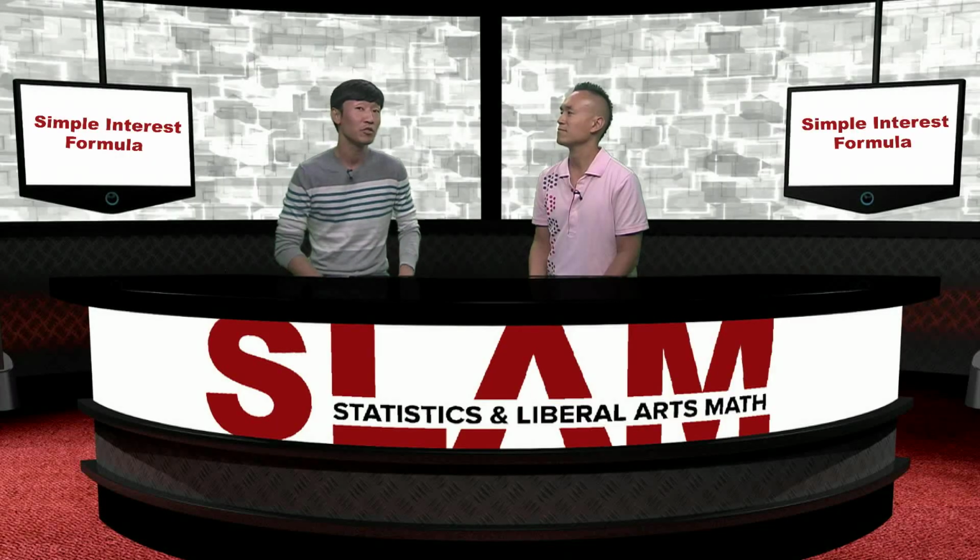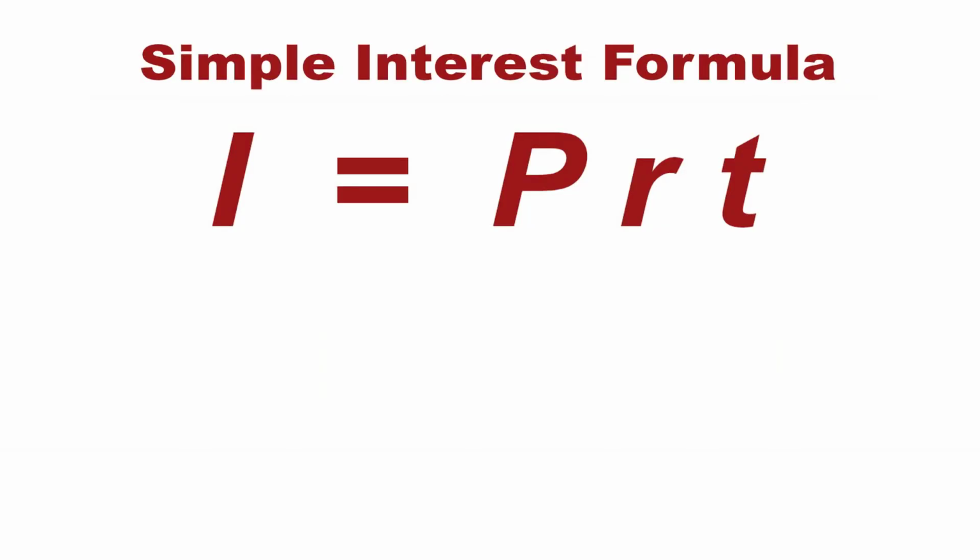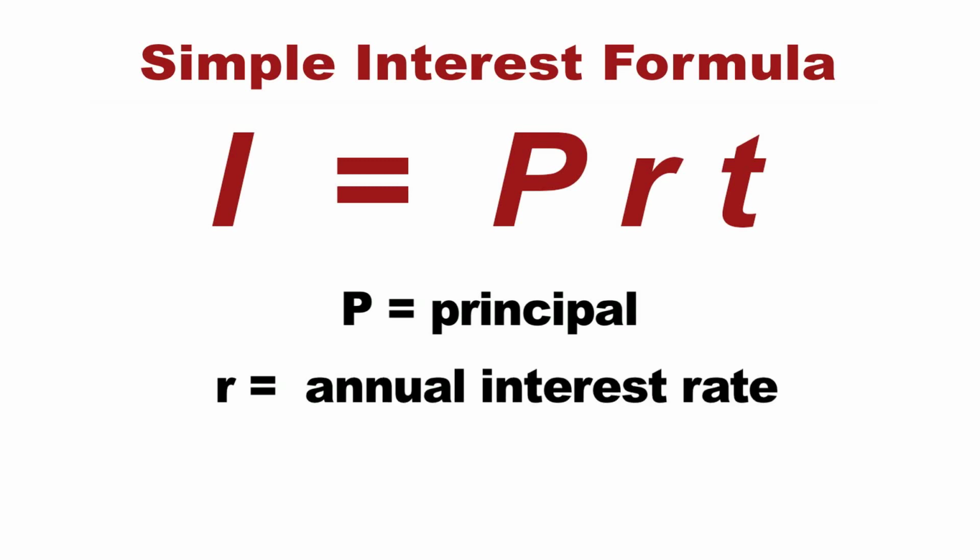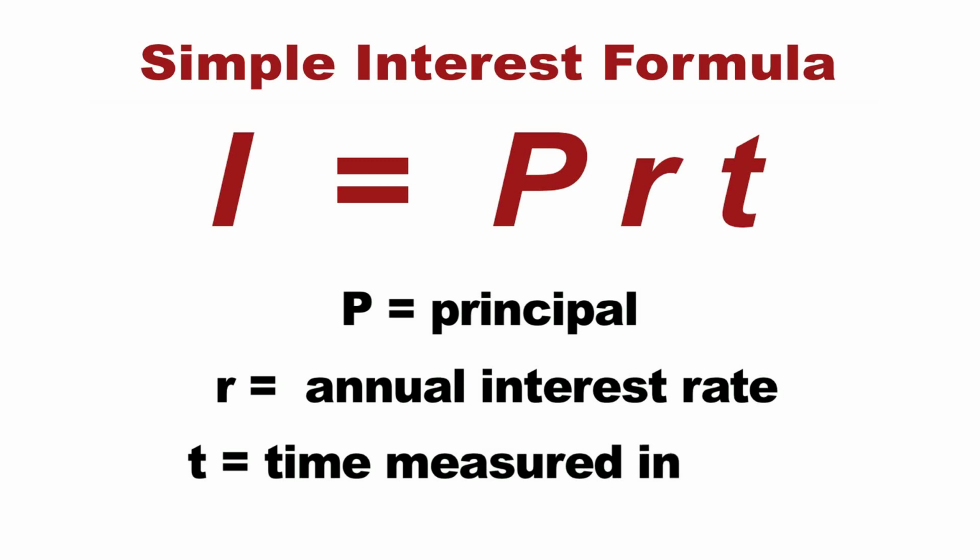Sure. Simple interest is just the fee that they charge you for borrowing their money. It's determined by how much you borrow, how long you borrow it for, and the interest rate. In the formula, it's known as I = PRT. P is the principal, that's how much you borrow. R is the interest rate, usually given in percent. T is time, that's given in years. It has to be in years? It has to be in years.